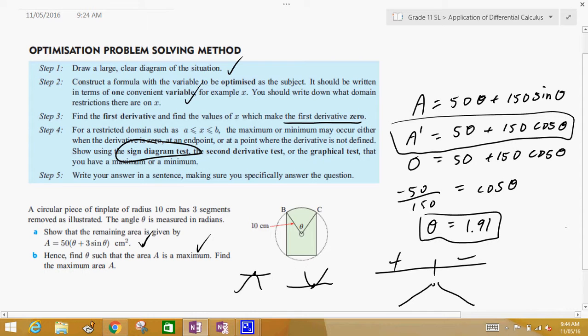And then, the last part of the question is just answering it properly. It says find the theta that the area is a maximum and then find the maximum area. For B, theta is equal to 1.19 radians. And the area is, well, I have to put 1.91 into here and here and then solve for the area. I believe it is, I don't know what it is, but you can figure it out. I'll just put a blank for you to work out. Hope this helps. Have a good day.